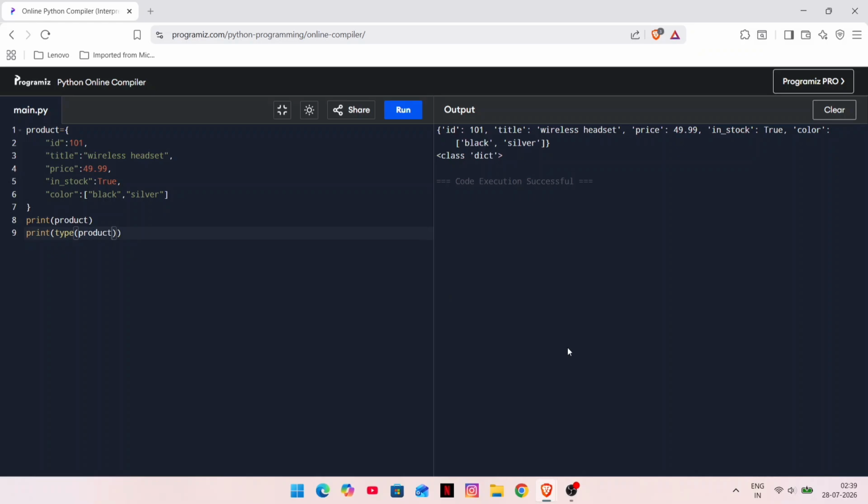So now let me explain this code. Let's break down this code.